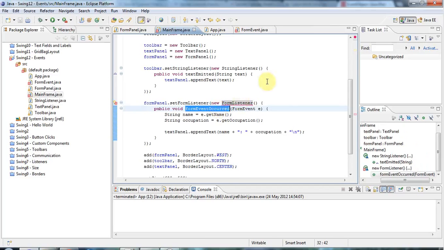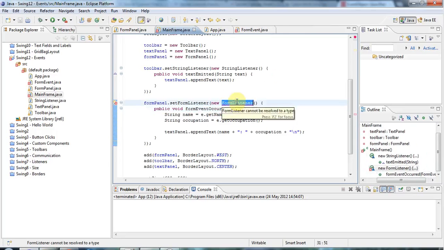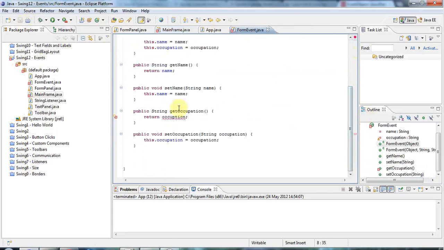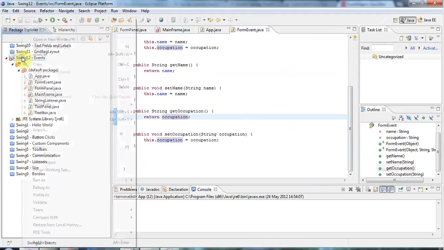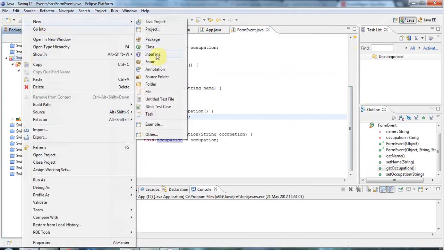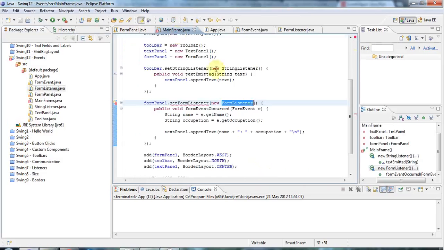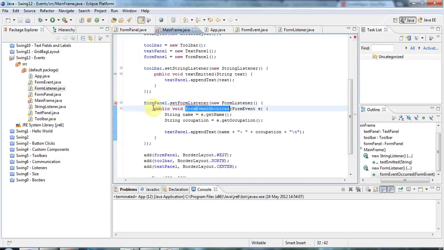And the way I'll do that is, I've got my form event, but I need to create the form listener interface. So let's just, have I still got an error in here? Yeah, I've just got one A missing there. Okay, so I'm going to right click here, and go to new interface form listener, and I want my form listener interface to have a method called form event occurred.